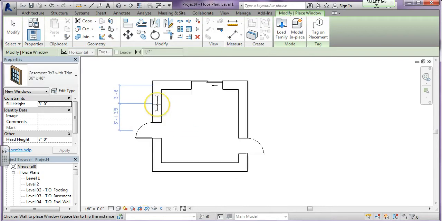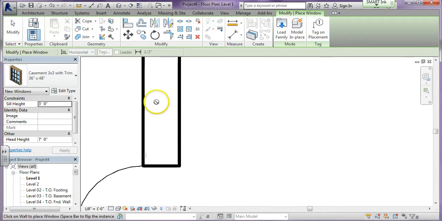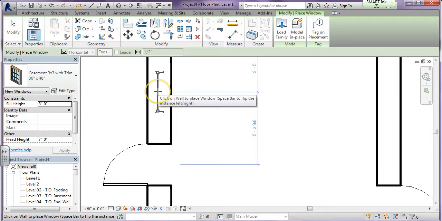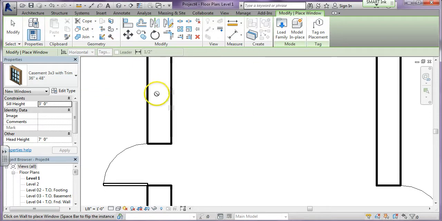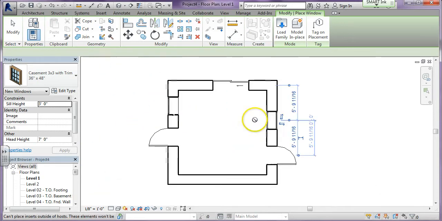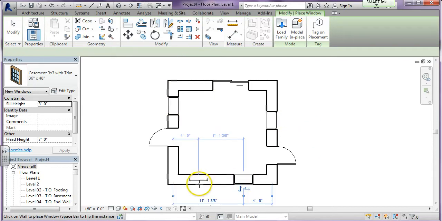And again, you can see if I scroll in here far enough, there's more space on one side of your window than there is on the other. So I want it this way because that would be my window sill. So I'm going to put a window there. I'm going to put one over here, and that would be my window sill. You can see that the window is on the outside, and I'll put 2 windows right here.